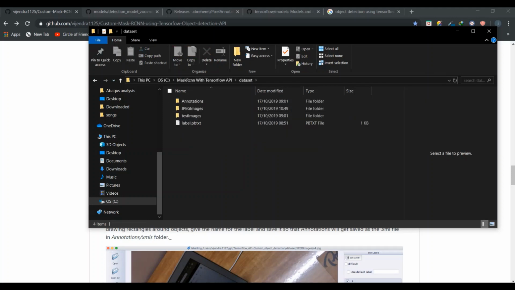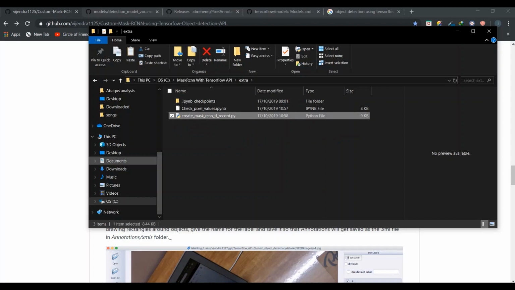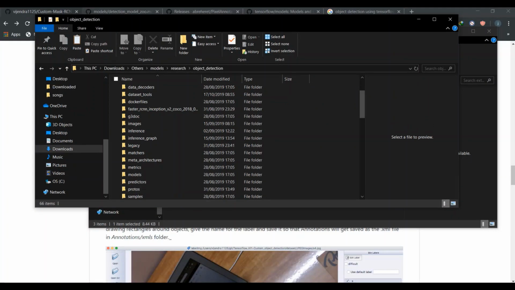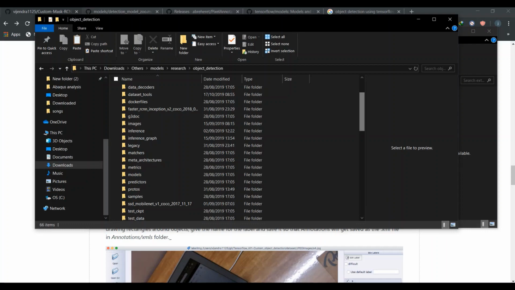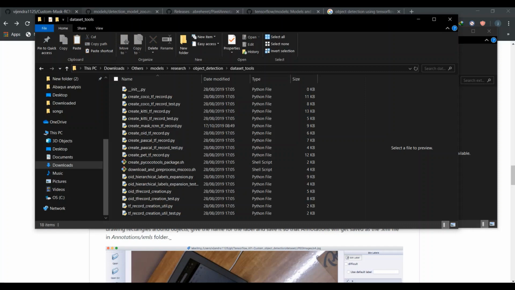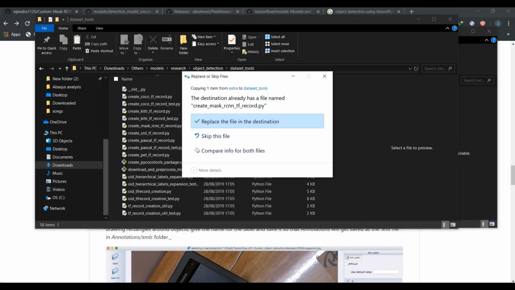So into extra. Pick it and place it into the object detection folder, in the dataset tool, object detection dataset tools. Place it here.